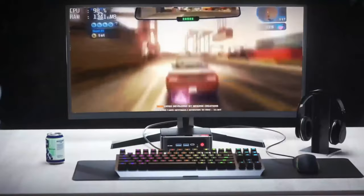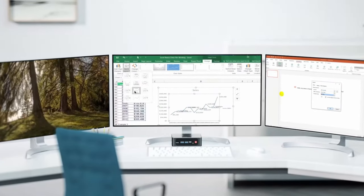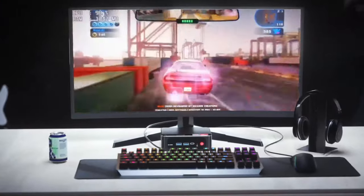Alrighty, guys, so Apple jokes aside, although I think it's pretty appropriate for the intro of this video because this is a very small PC and not too far off from the size of your standard apple. But all that aside, Beelink, being the company that asked if I wanted to take a look at this product, sent this on over, and being that it's such a small form factor, budget style, possibly good for gaming PC, I had to take a look. So let's get the camera closer here and see what this thing is all about.